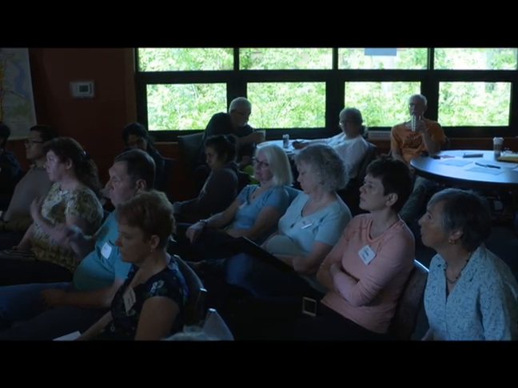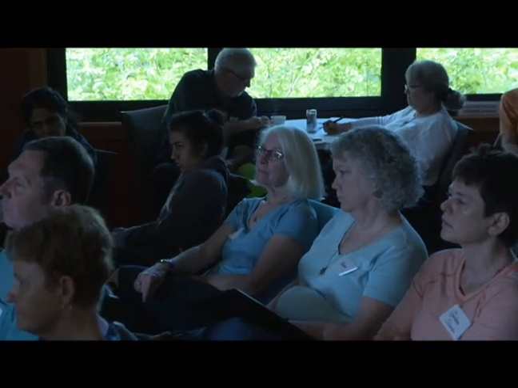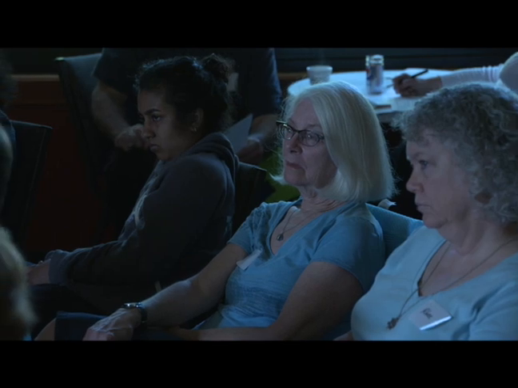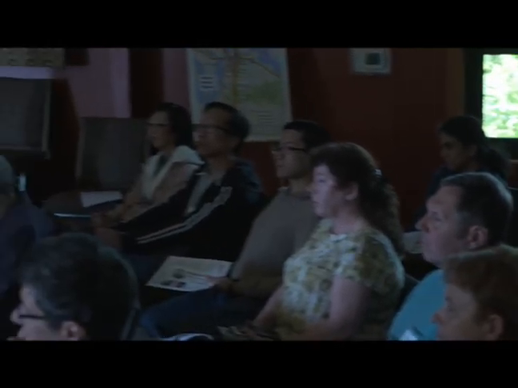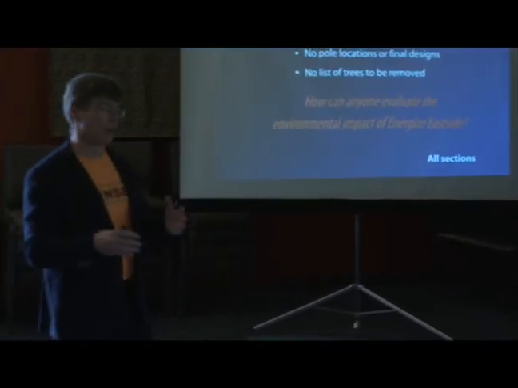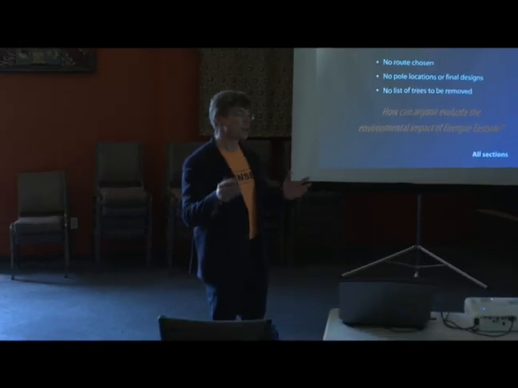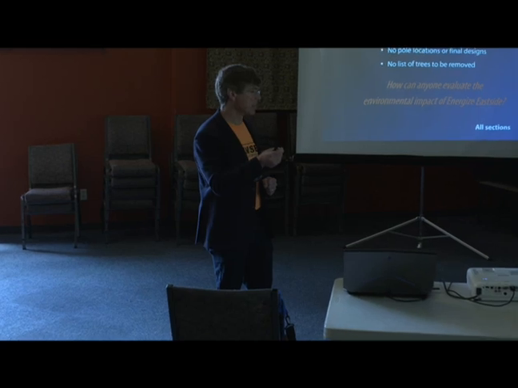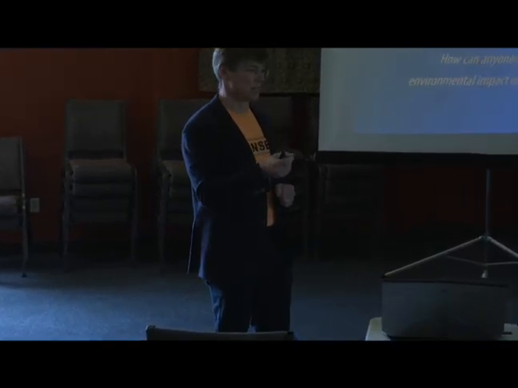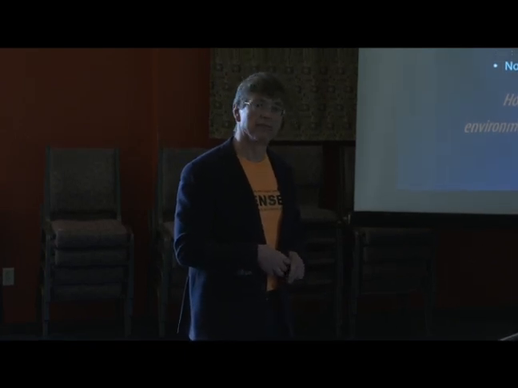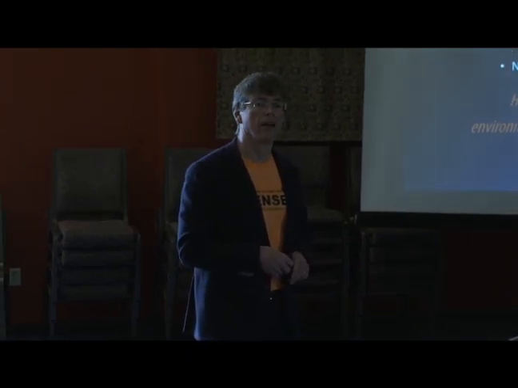Whether you really know or not, because this EIS says that they tagged 10,400 trees, something like that, but they are only going to have to remove about 52% of those. So only 3,600 to 5,400. So just because it's been inventoried and tagged doesn't necessarily mean that tree is going to go. I was there when they were tagging the trees on my street, and they wouldn't tell me what each number meant. Yeah, me too.